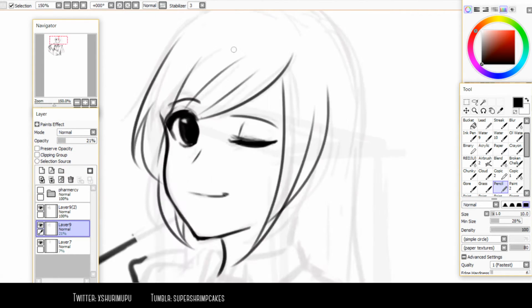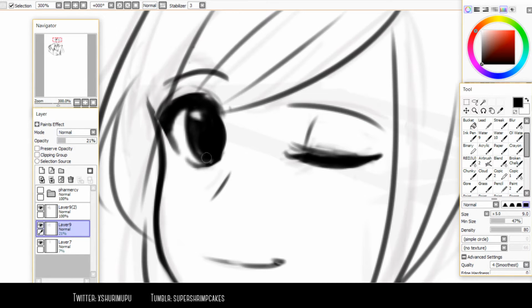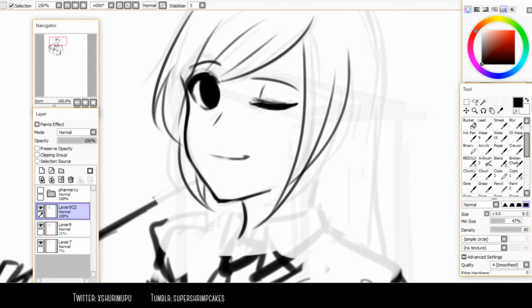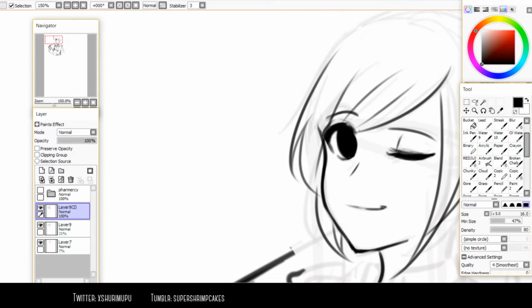So yeah, back to this line art here. I was going to show you what I meant by not trying to enlarge things when they're out of proportion. You should always make it smaller instead of making it larger. So here I'm going to draw you some samples.